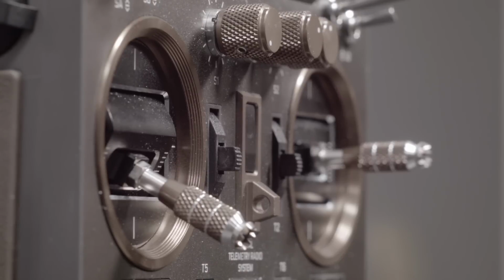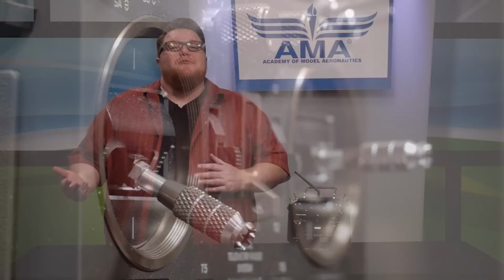While the X10S supports OpenTX, which many FrSky users are used to, this radio comes shipped with the new FrOS. Now I get it, a lot of folks are going to want to immediately flash OpenTX to this guy, but just let me stop you for a second. Perhaps the thing that I was the most surprised by on this radio was the operating system.